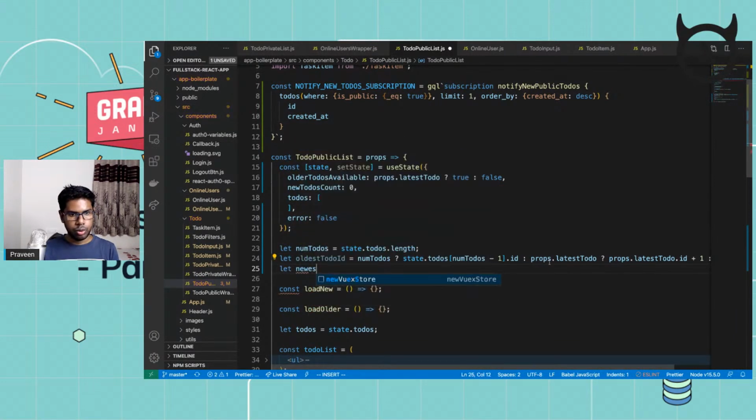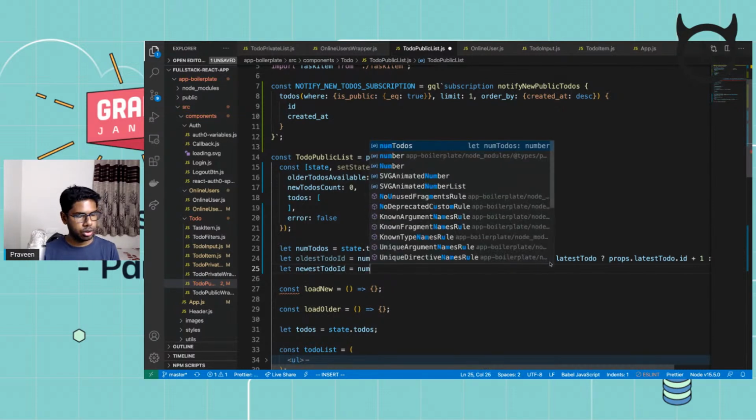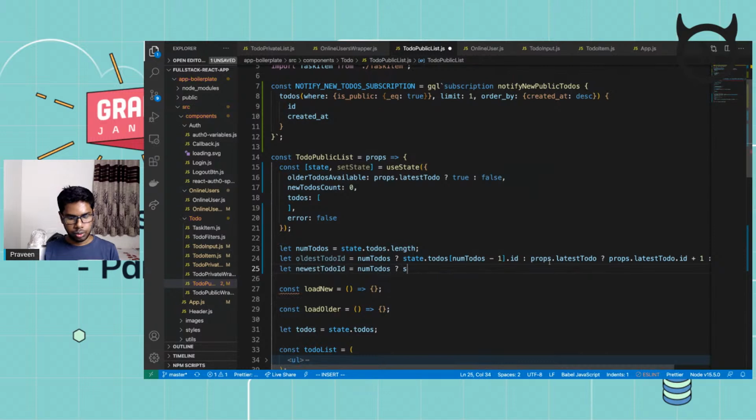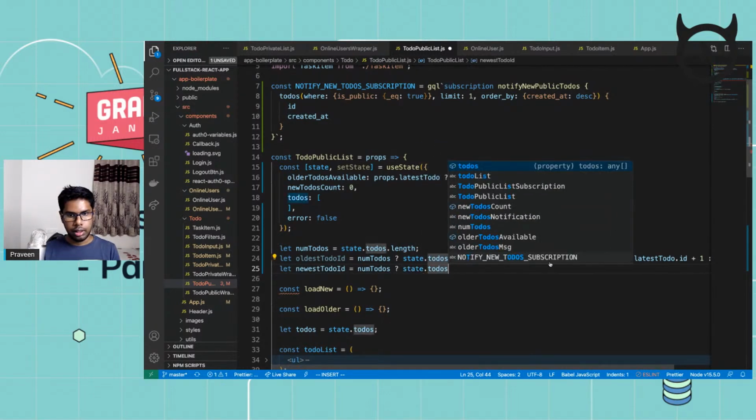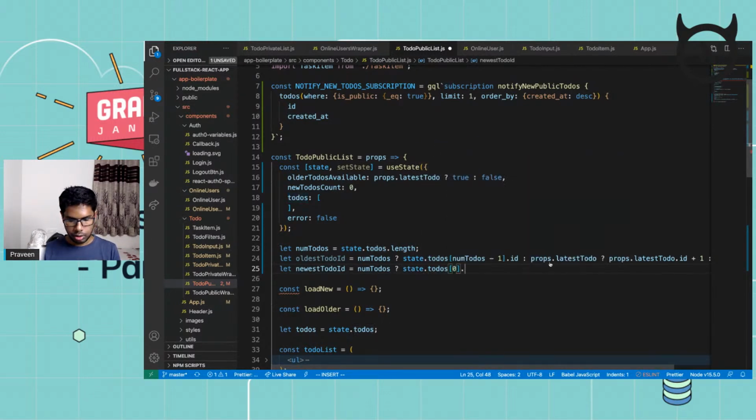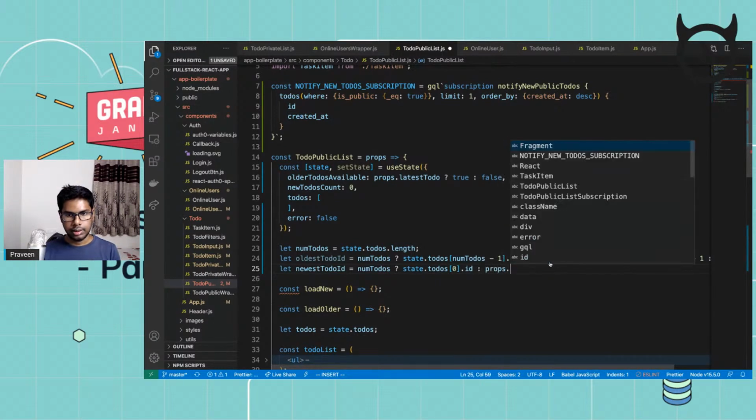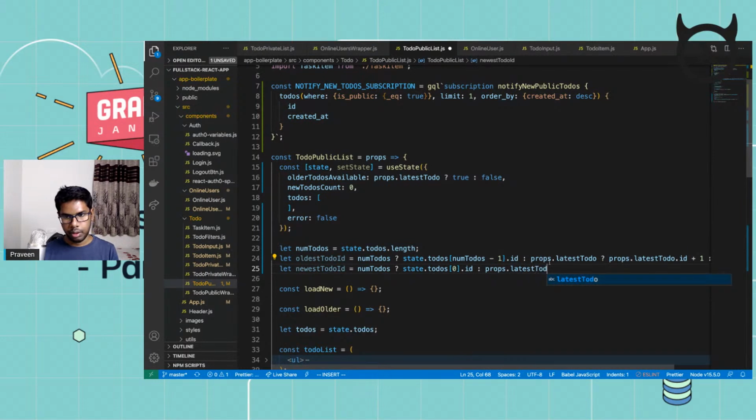And the newest todo ID would follow a similar configuration. So we'll do numTodos, if state.todos[0].id. In this case, the array index is 0 because we want to fetch the latest todo ID from the list. And if this doesn't exist, then let's check if props.latestTodo exists.